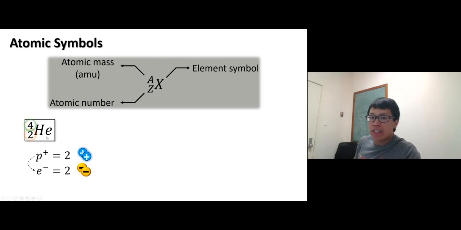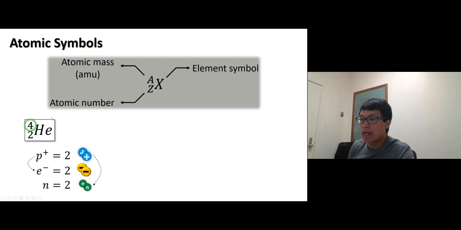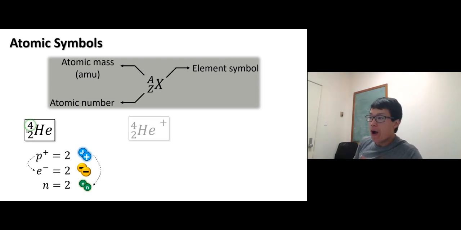And the atomic mass. If you still remember, 99.99% of the mass of an atom comes from the mass of protons plus neutrons. So this helium already has 2 protons. Who is the other 2? The neutrons. Basically, you can derive the number of neutrons from the atomic mass minus the atomic number. Basically, that's all you do. All right, let's try right here.